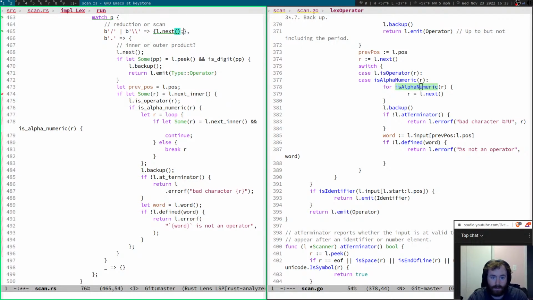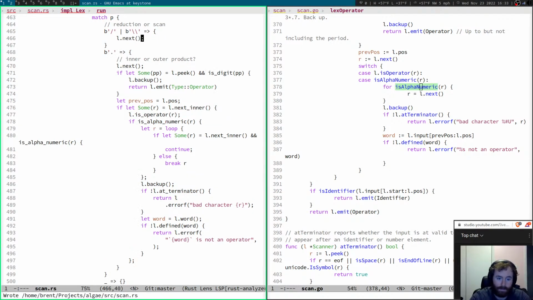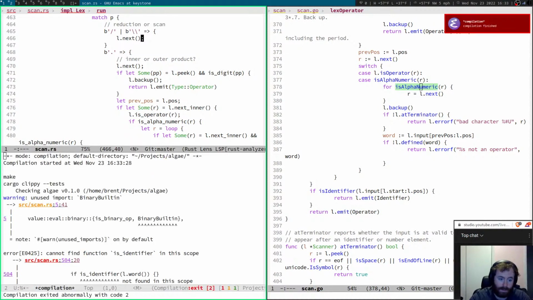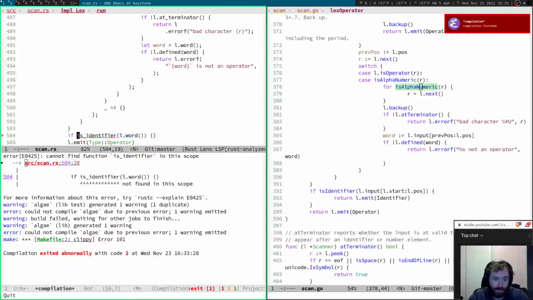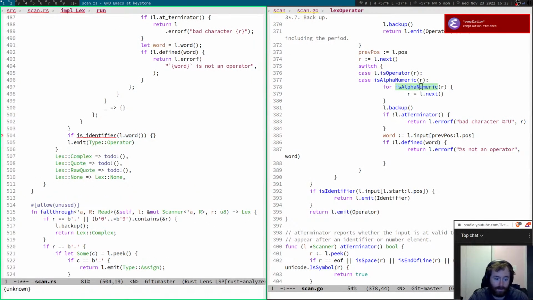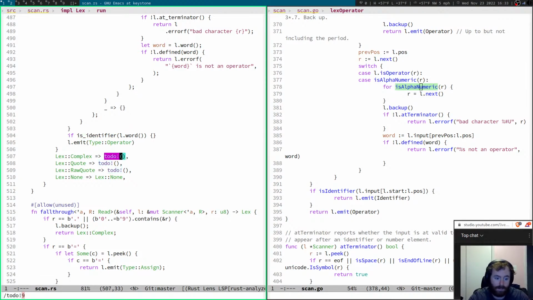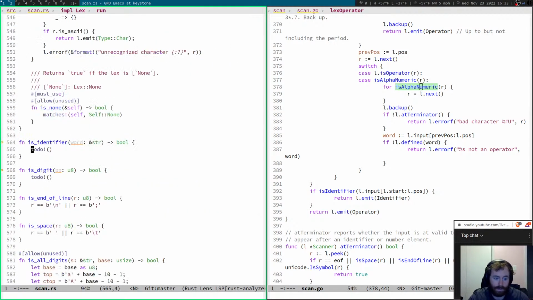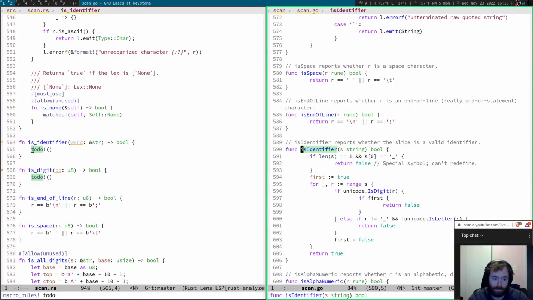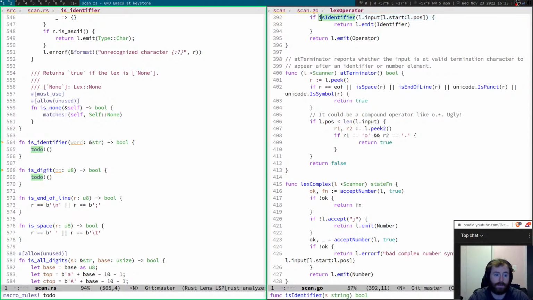Is the only way to do this like that? Okay, that's fine. Cannot find is identifier. Let's generate that. And let's see. Is identifier. Oh, I think we missed something. Hold on.